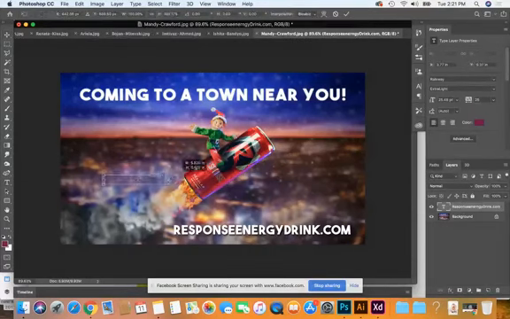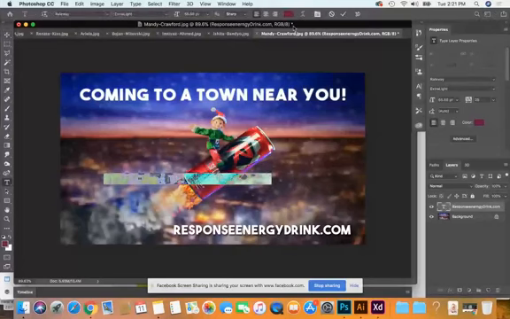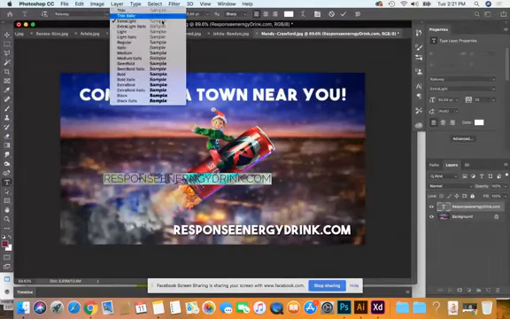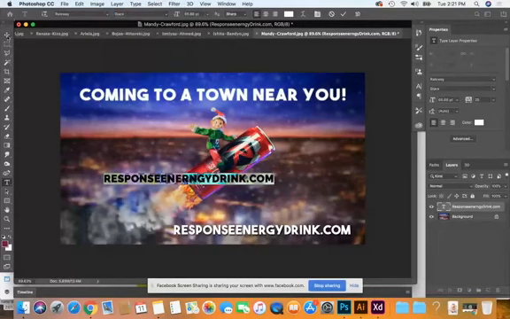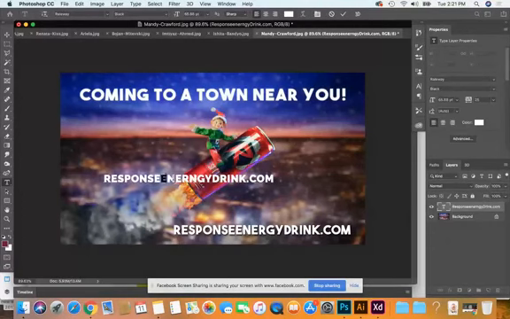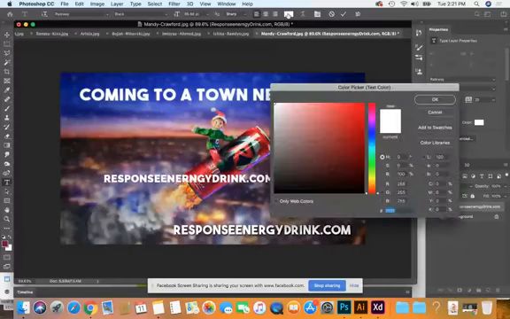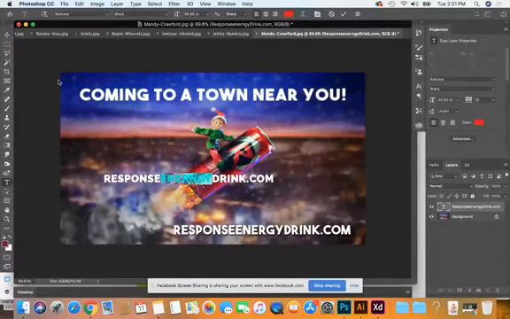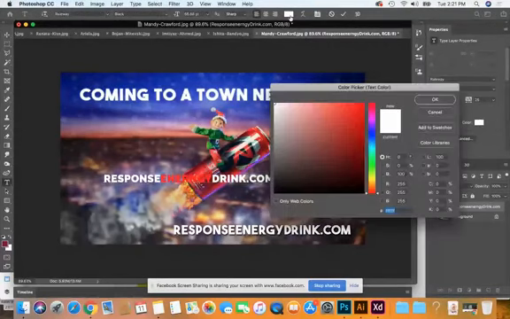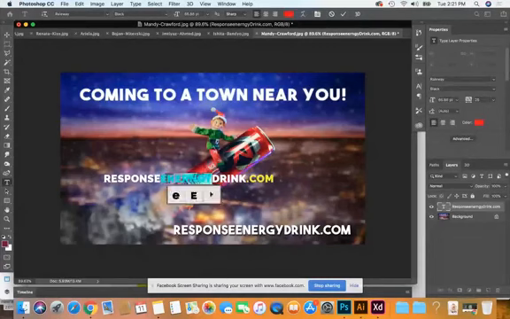So I'm going to make this a little bit larger and make that a different color. And just make that Railway and make it bold, or make it black. So this is what I would do, is I would break down the words. So what I would do here is maybe do energy, and I spelled energy wrong, but we'll just roll with it. Bring out some other type of color to help break down this type further. It may be yellow. That might be the only color that's going to punch through all that.